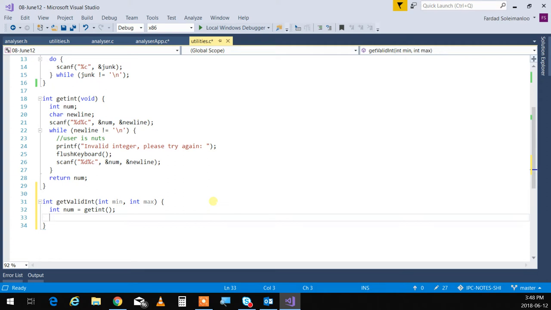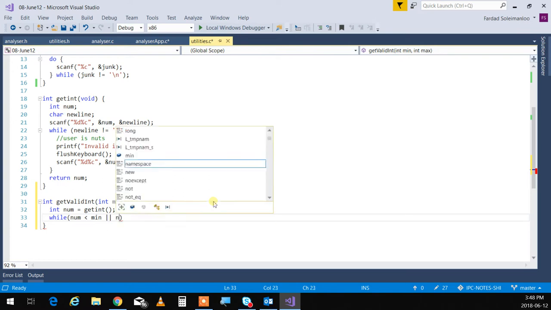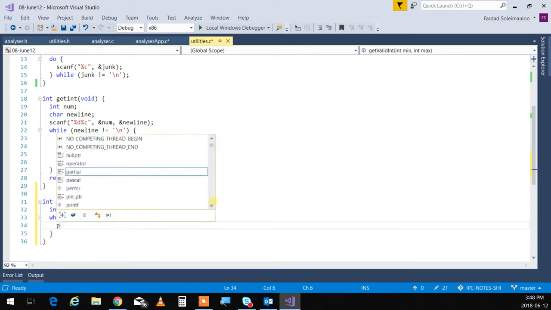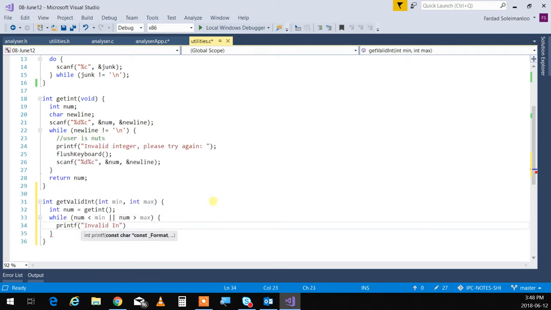So this is going to get a foolproof integer, guaranteed that it's an integer, and puts it in num. Now I have to make sure that that value is between min and max. That's cheesy. We've done it two weeks ago. So I have to say while that number is less than min or number is greater than max, I have to show a message. I'm going to say printf. What do I say? Invalid integer, not invalid integer, invalid value, that's better, invalid value. Then because I'm talking to a person, I want them to know what the valid limit is, so I'm going to print a message saying value should be greater than that value and less than this value, and I'm going to show the min and max. So after they make a mistake, if they enter something properly, good. If not, they're going to see what a valid value is. So the second time they are entering it in a proper way.